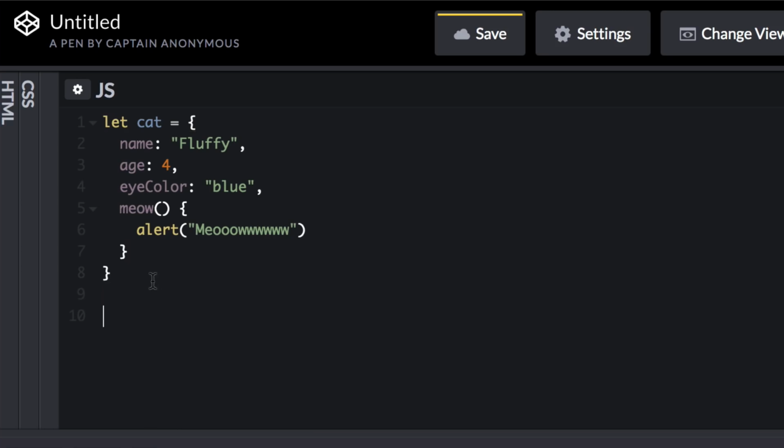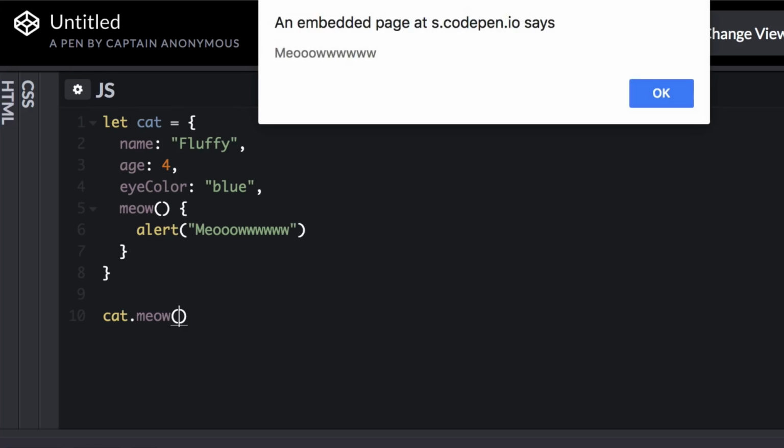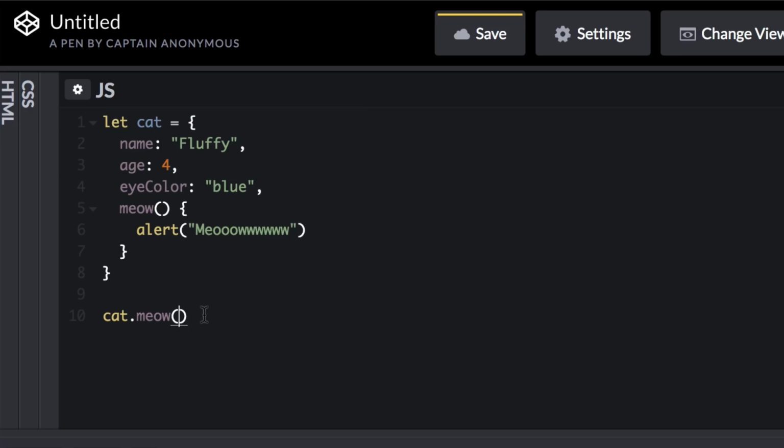Okay, and then down here at the very bottom, outside our object, let's try to run or call the meow function. So we start with cat, right? That's the overall container or object. And then we look inside it with a dot, and then we can just call meow. So the name of the function, and then parentheses. There we see our alert, meow. Perfect. So in our previous lesson, we learned about functions, right? This is how you execute or run or call a function. You type out its name and then parentheses. And what we're doing here is no different. We're just looking inside our object, right, with the period, cat.meow.